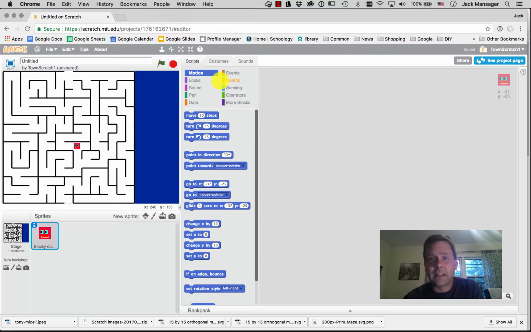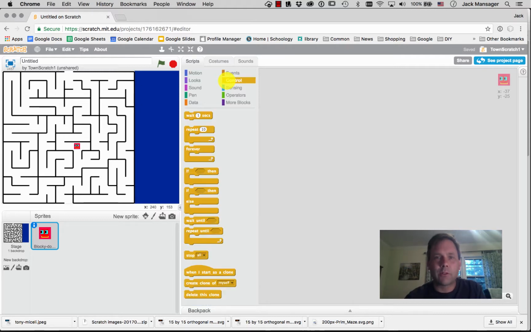And the very first thing that we have to do is make sure that we have a loop that runs over and over and over again, because what's going to happen is our program is going to be listening for different keystrokes. We're going to use the arrows to move our character around. And so that it keeps listening, it has to loop over and over again. So go to your control category and drag out a forever loop. A forever loop will keep repeating until we tell it to stop. And in that forever loop, we are going to program our 4 directions.